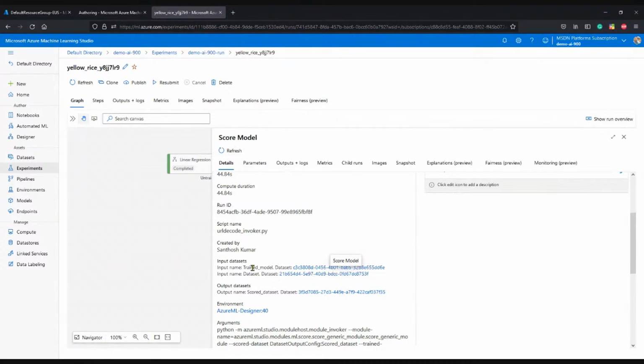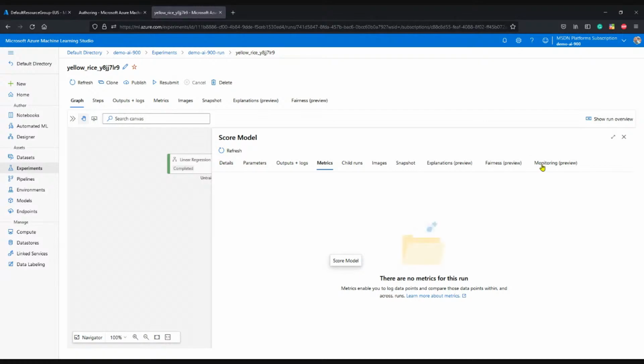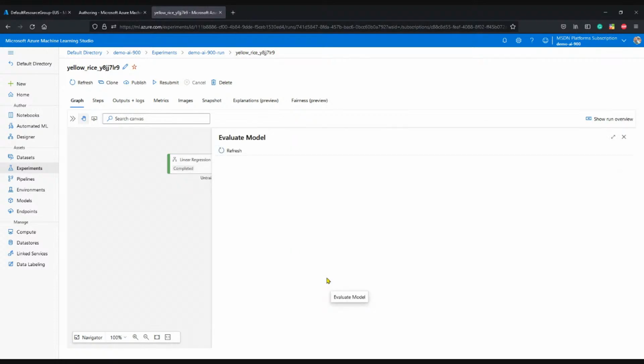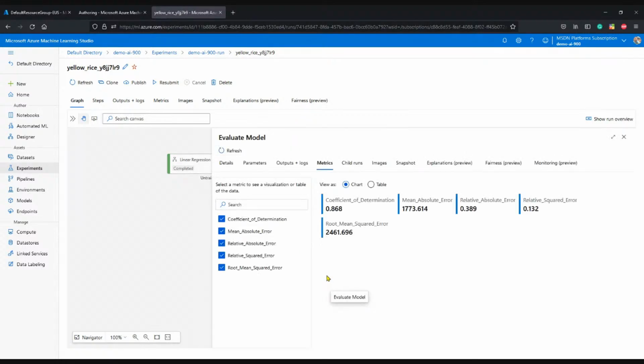Fine then. So the data set, I think I should have had some metrics or something that shows. We do also have some previews of what it shows: they are building something, they are working on something with these tabs. So that is one thing. And evaluation of the model is kind of where you decide the accuracy and stuff. So at least we do have some numbers over here.